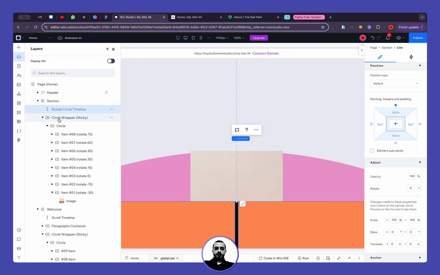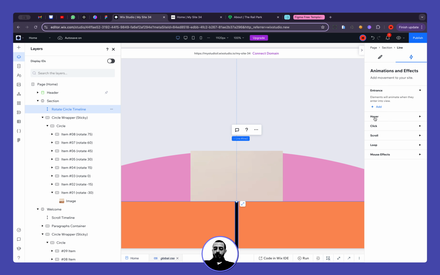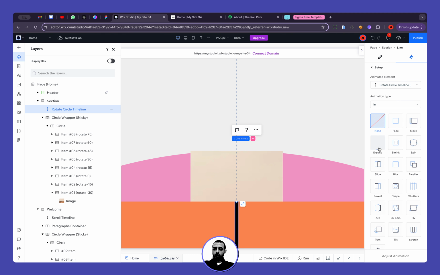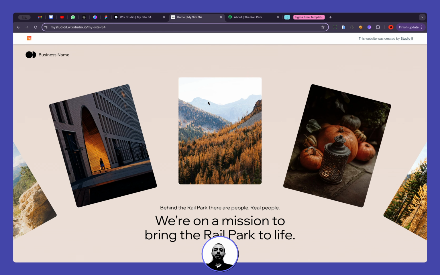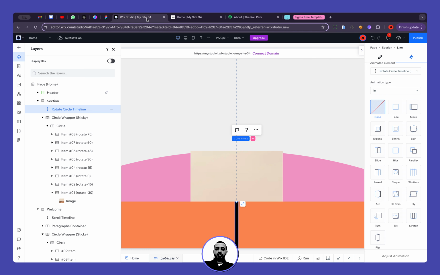And again, this is why it's important to use names, you will see in a second. So for the rotate circle line I'll choose loop, scroll, and then the animation will be not in, which means it will end at the design that we put in the editor, but I want it to rotate from the design to somewhere else. So it will be out, and I want to use the spin.